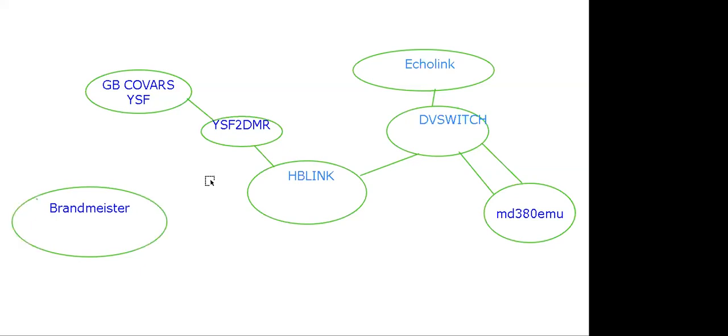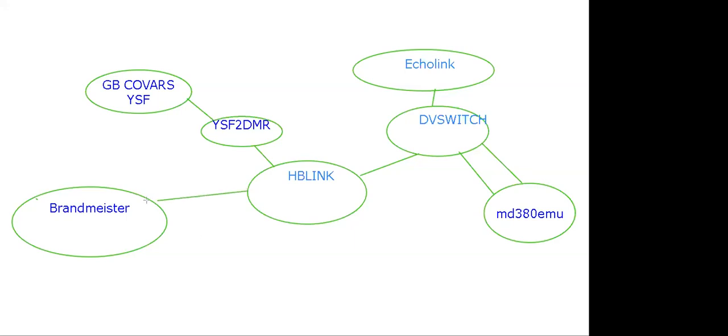And we did have in place an open bridge with Brandmeister UK before the big blow up. So what I ended up doing was putting in this very dirty hack, which we connect out.